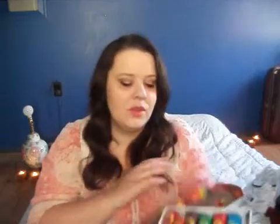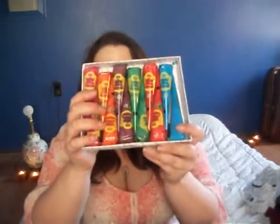This is, it says it's made in India and it's henna. Let me see if I can get it opened here. I've had it open, I don't know why. Oh, and it's in different colors. I hope that's focusing. I have not tried this particular brand. I've never tried the colored henna. I've always had the brown, orange, whatever, the regular henna color. I didn't even know they made colors.